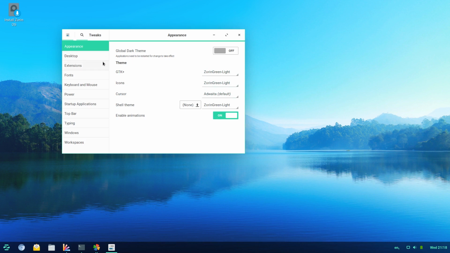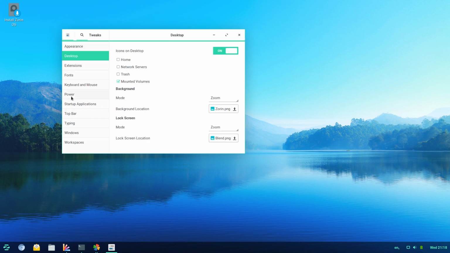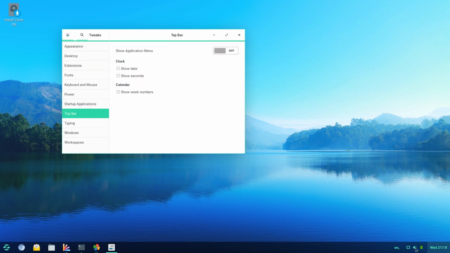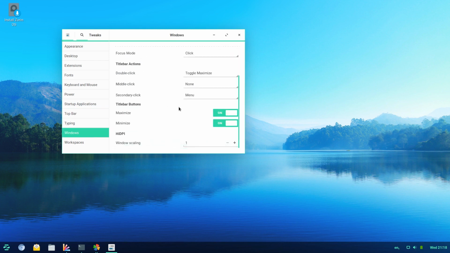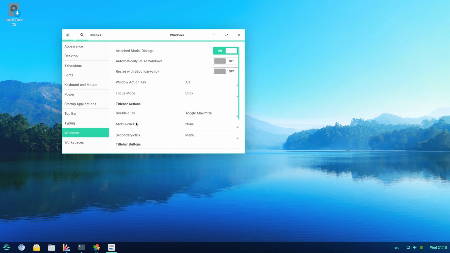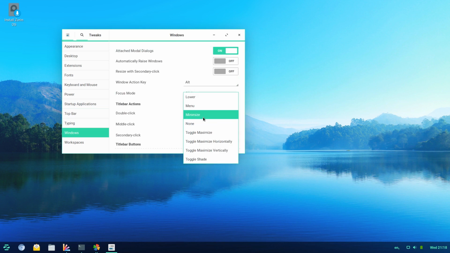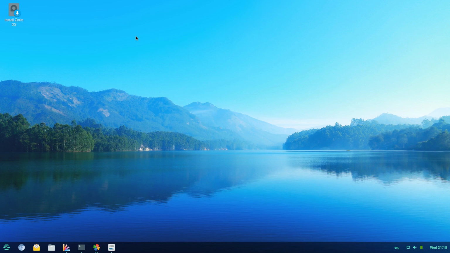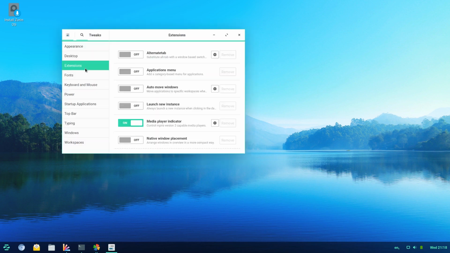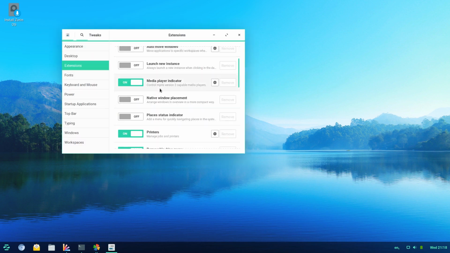So this is where you would change your themes, change your desktop settings, the top bar, which is in this case the bottom bar, different window things. Like I like to have middle click change to minimize, so that if I click on a window with the middle mouse button, it minimizes it. And extensions. So media player indicator.